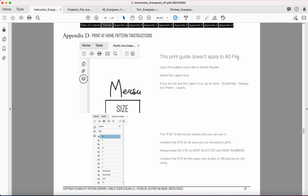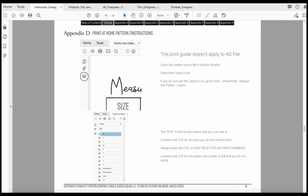And now from here, it says this guide doesn't apply to the AO file. So you're going to have an AO file. That is for sending to a print shop. You can email it to them. I believe you can take it down to a local one. That you cannot do from home unless you have a printer that accommodates humongous paper.